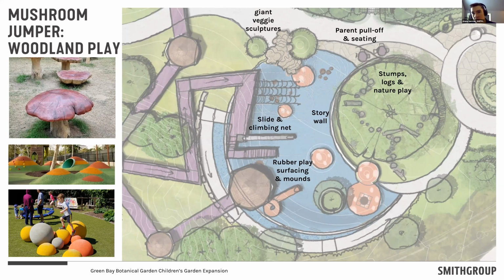There will be undulating mounds within this space. There's some really fun mushroom themed musical play equipment that might be layered into this, where it looks like a mushroom, but you have a little baton and a rod and you can make music with it. I think there's also a fun opportunity to use play equipment to represent the many forms of mushrooms. So sometimes they're more like globes, like these poured in place rubber balls, and sometimes they're more layered, like with this feature on the top. This might be layers of a material to represent those layered mushrooms and become almost like a little stage type space.